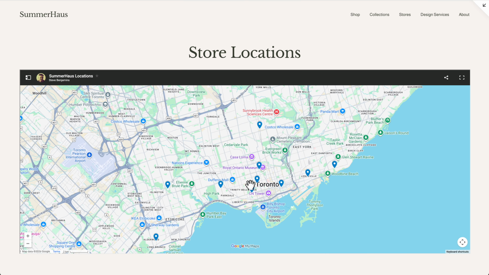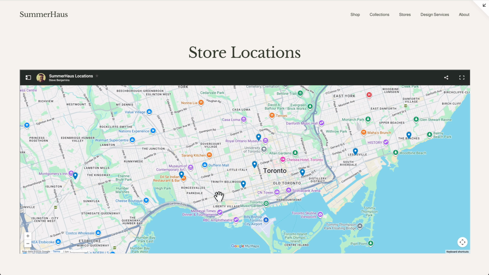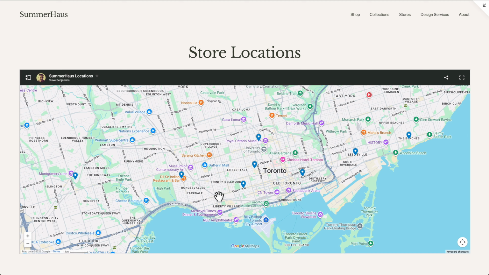And this is where I think you'll start to notice why Google My Maps is free. First of all, you're stuck with this black bar. You can't hide it. You also can't hide these points of interest on your map. That kind of sucks because they clutter the map and our markers are hard to distinguish from them.